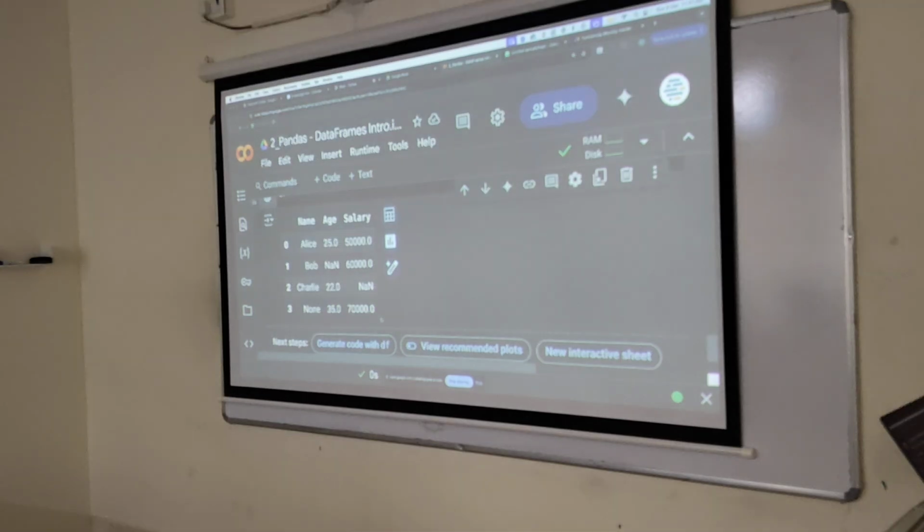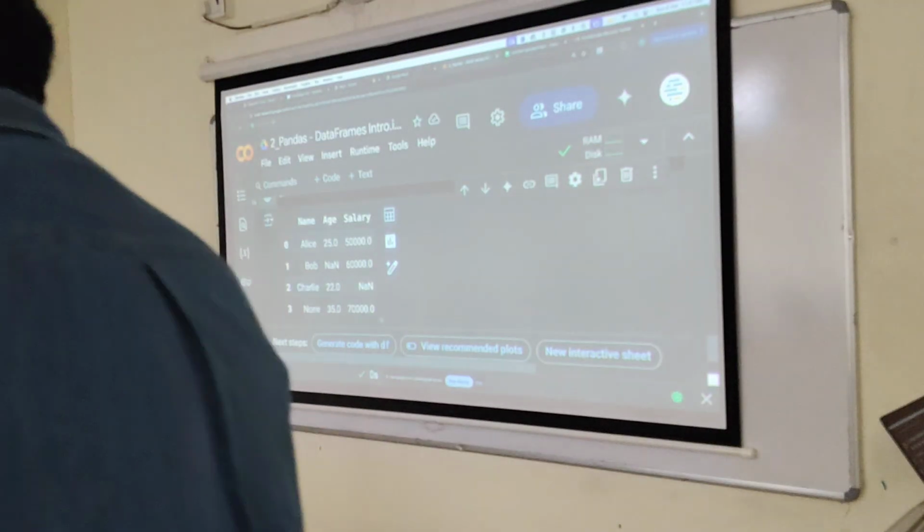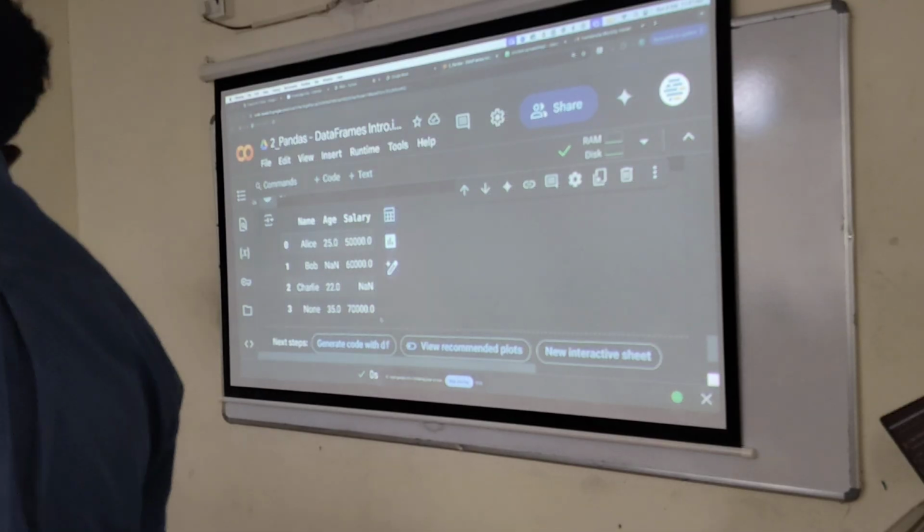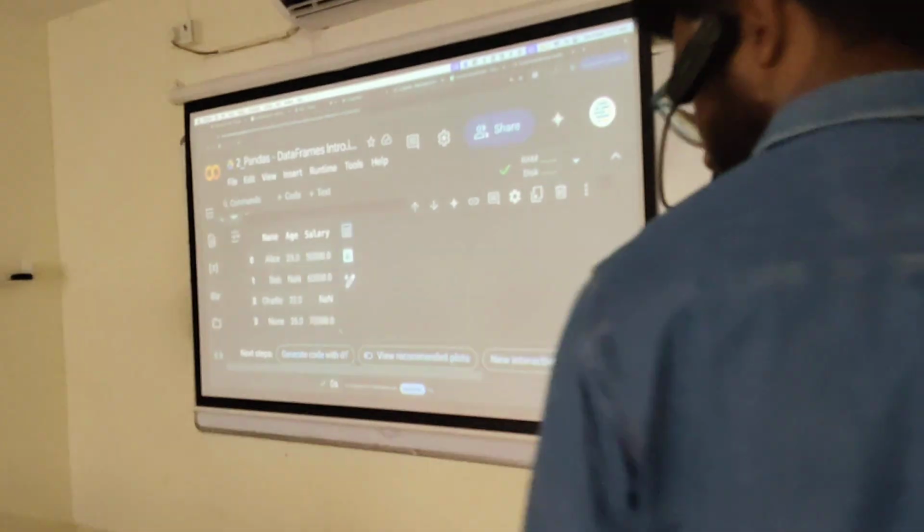Right. Is this the syntax? Okay. So we are first checking whether age is greater than 0. The response to this will be true or false. And then this df should be closed. That is not closed. Yes, that should be closed. You are opening 2 square brackets and only closing 1. That is correct. Yes.